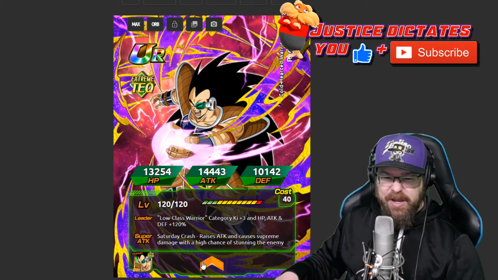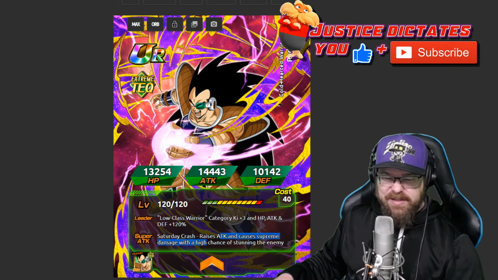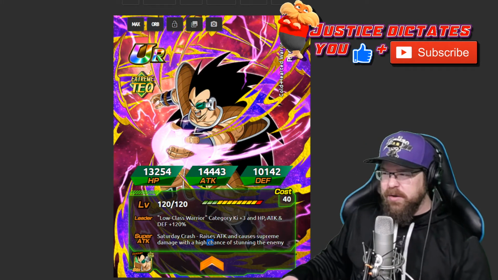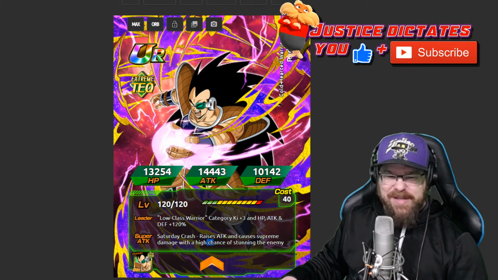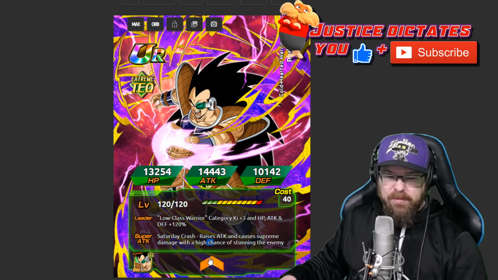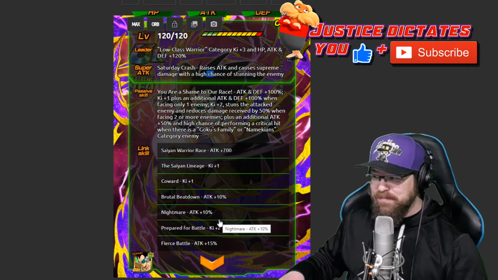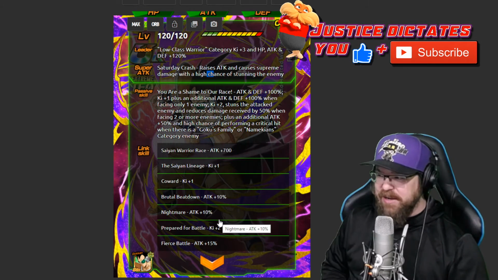Low class warrior, key plus 3, HP attack and defense 120%. Not bad, that. Raises attack and defense. Considering that team, that's actually not bad. That's like a low-end leader skill for a low-class warrior team for like Battlefield or something. So, not the worst thing ever. Saturday Crash raises. What is with him and days of the week, for God's sakes? Raises attack and defense. I'm sorry, just raises attack, not defense. Causes supreme damage to the enemy with a high chance of stunning. I'll read that again because I butchered the crap out of that. Raises attack, causes supreme damage to the enemy with a high chance of stunning.